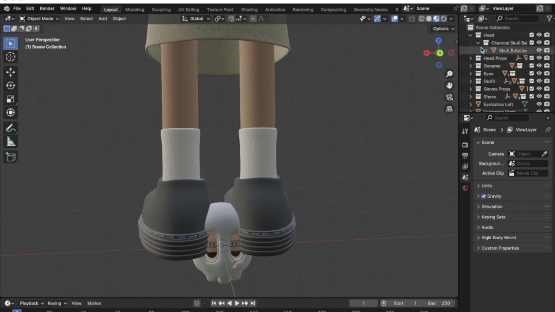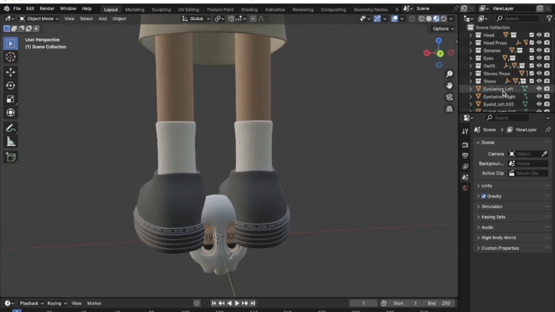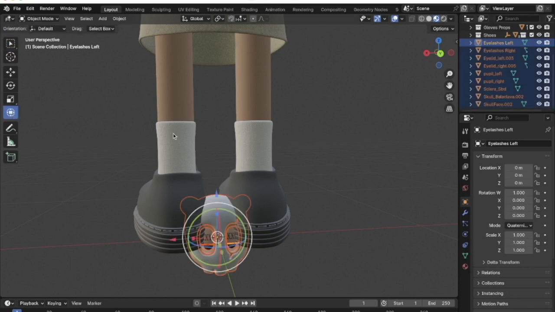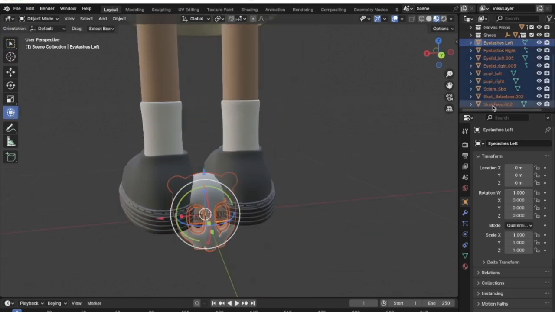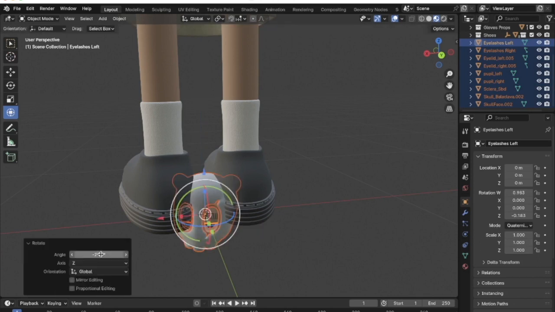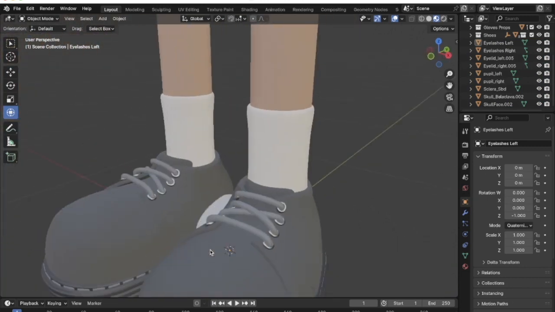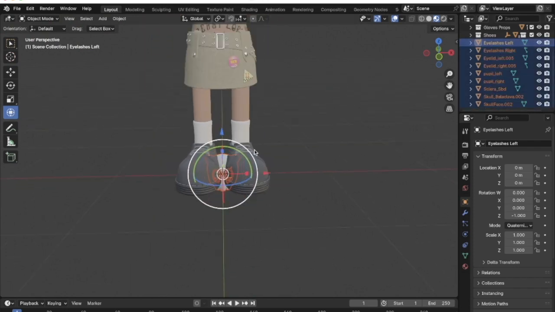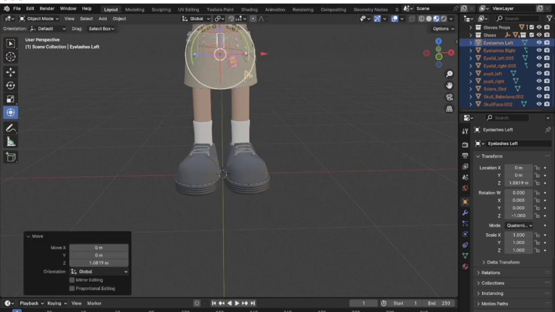Now head props. And I'm gonna delete pretty much the whole head here. But I'm going to select all these meshes. I'm going to click on this transform tool. I'm going to select all of these, and I'm going to start to rotate this a little bit, not the whole way, but then I'm going to come in this little drop down and type in 180 degrees, and that'll turn it over perfectly facing the opposite direction. I unselected accidentally, but I'll select these meshes again, and I'm just going to move this up into the headspace.